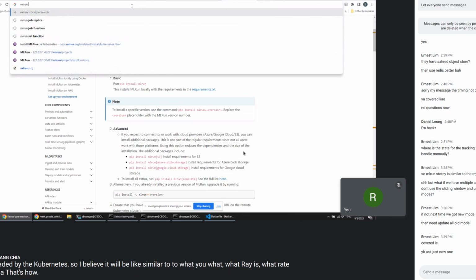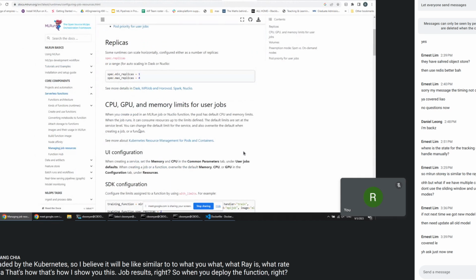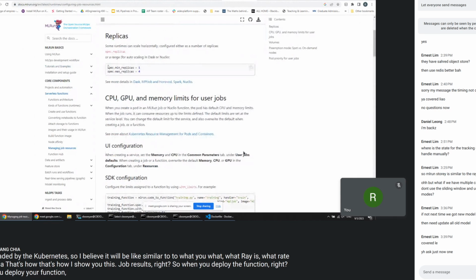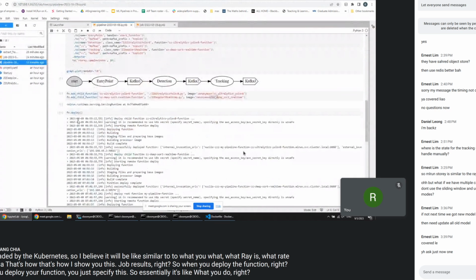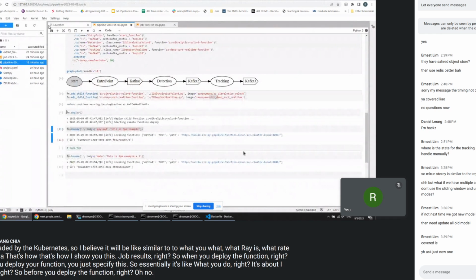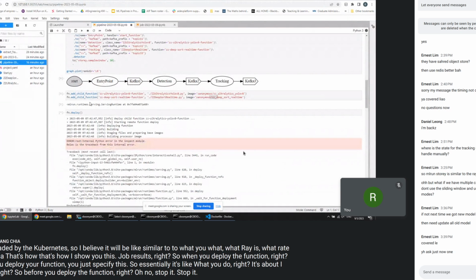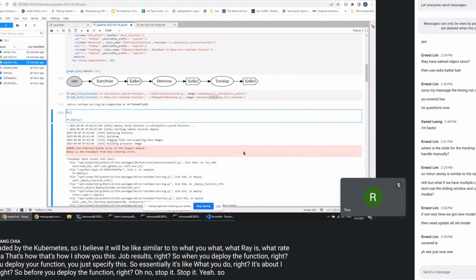Just now I showed you the job resource. When you deploy a function, you just specify this. So essentially, in the examples that I've seen, before you deploy the function, you do something like this.